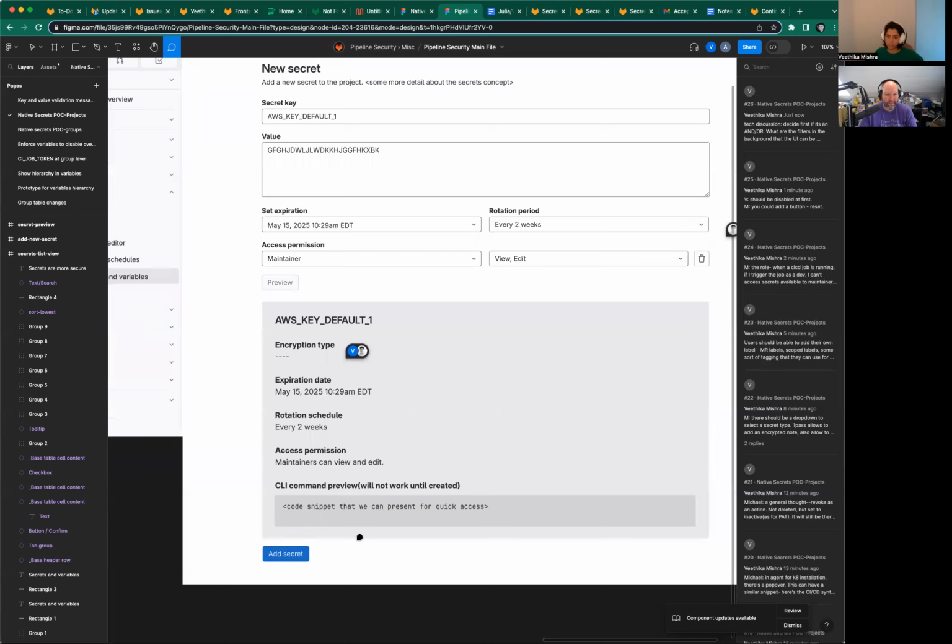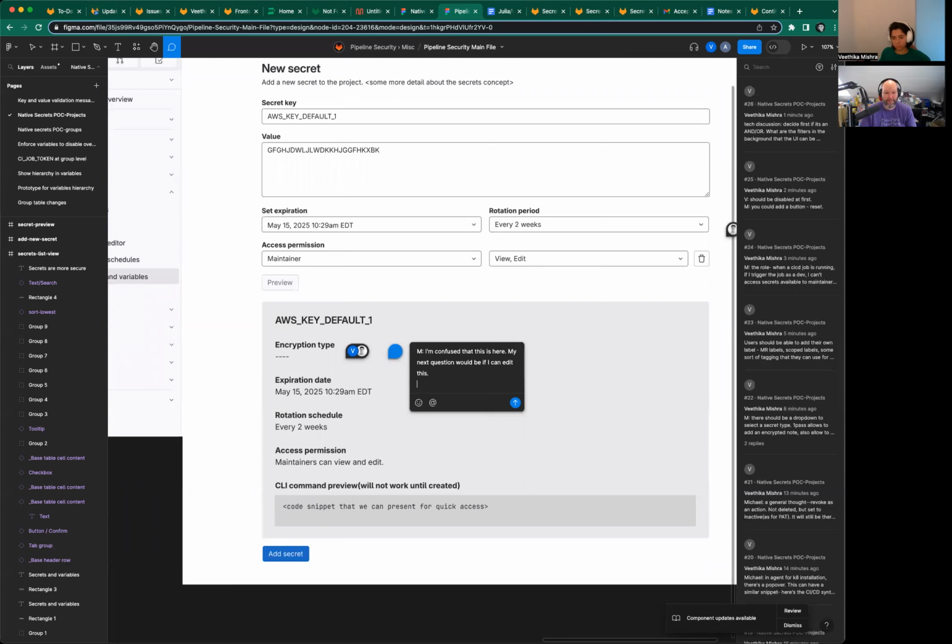I'm not sure about the encryption type because this isn't asked in the beginning. Yeah, exactly. I'm confused that this is here now, because my next question would be, I want to edit this. So I would leave it out of the preview, but maybe there's a way to access the secret in all its detail, like a read-only view for the maintainer who needs to see everything.